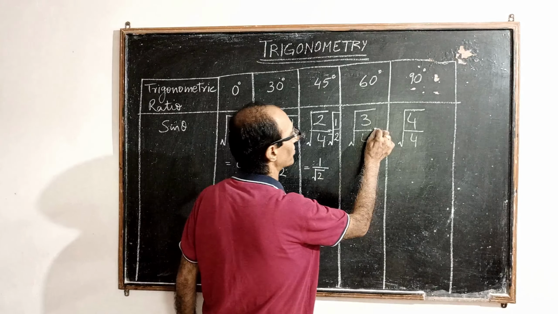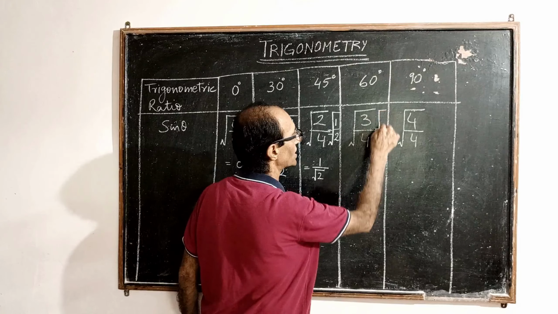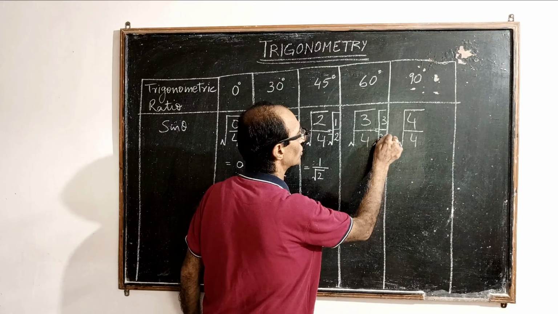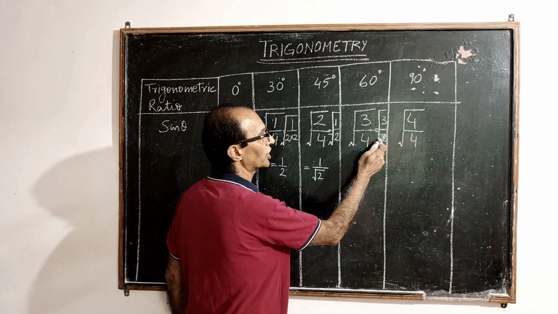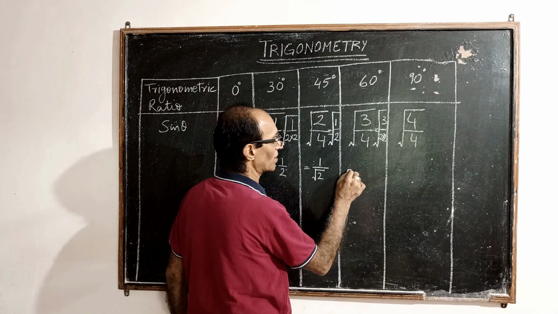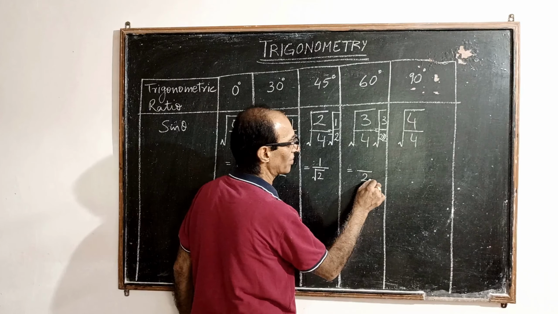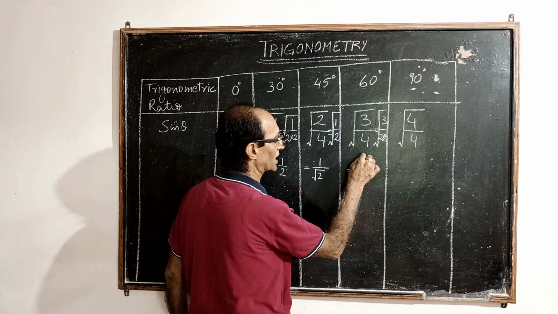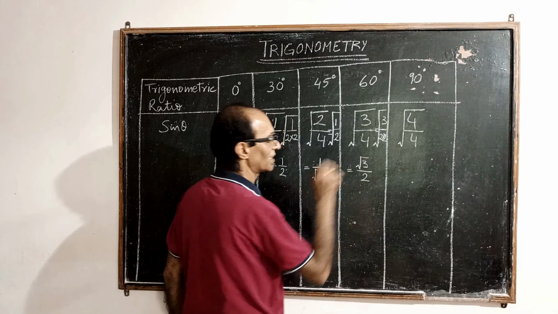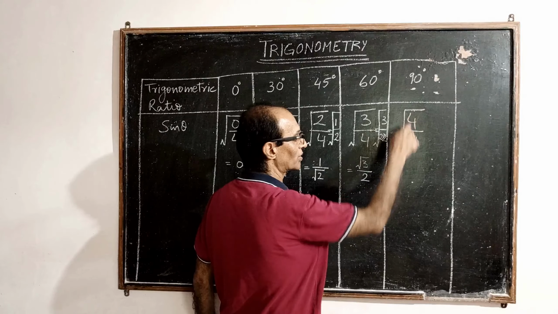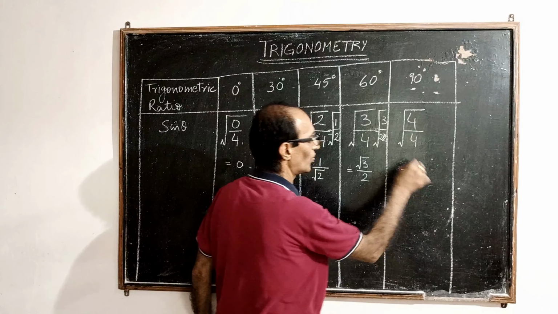Now this can be once again written as square root of 3 divided by 2 into 2. Now in the denominator it is 2 squared under the square root. So this will become, in the denominator it will be 2 and in the numerator it is 3 under the root. So that 3 under the root remains just like that. 4 divided by 4, that is 1. Square root of 1 is equal to 1.